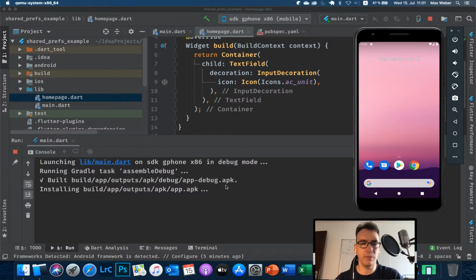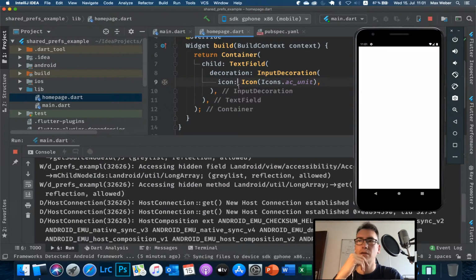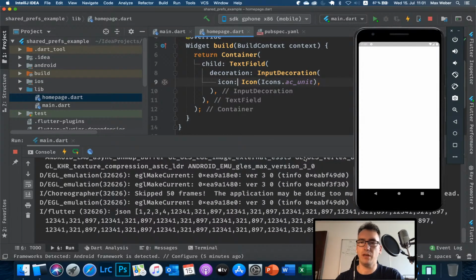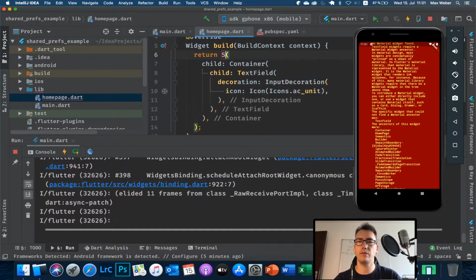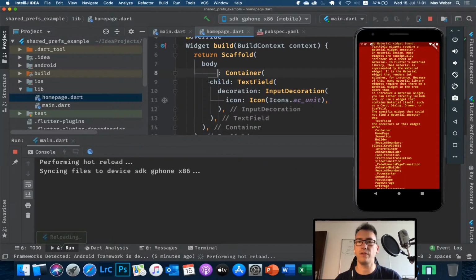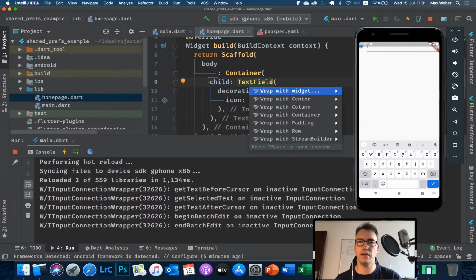So now the installing works, the app, all that looks good. Here we go. Oh, okay. So what's that? No material widget found. Okay, that's a good point. Let's wrap that in a scaffold body. I think with that it will be more happy. So fantastic. Let's center that text area.